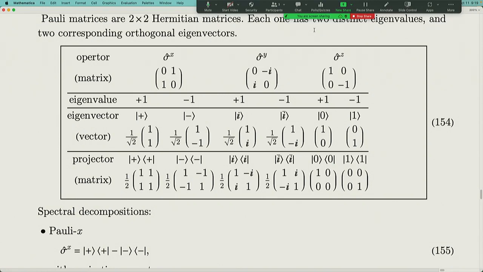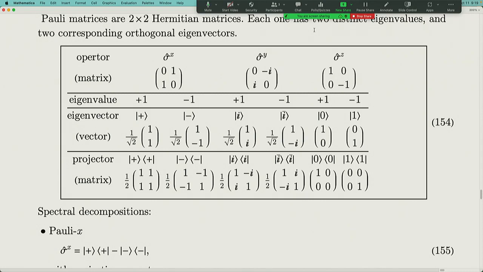Remember, previously we said that every Hermitian operator admits a spectral decomposition, meaning that it can be written as a summation of these ket-bra operators, which we call projection operators. You linearly combine these projection operators with the corresponding eigenvalues, meaning you take this projection operator, multiply by this eigenvalue, take that projection operator, multiply by that eigenvalue, and sum them together. The result will reconstruct this matrix. Is that the case?